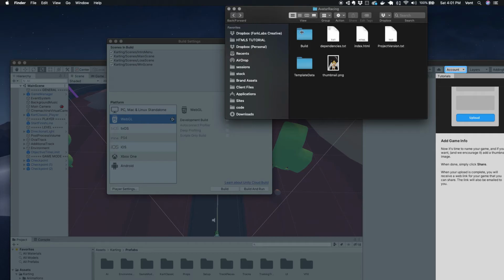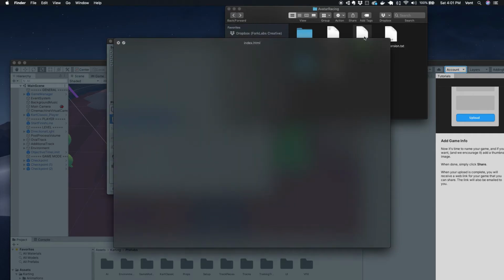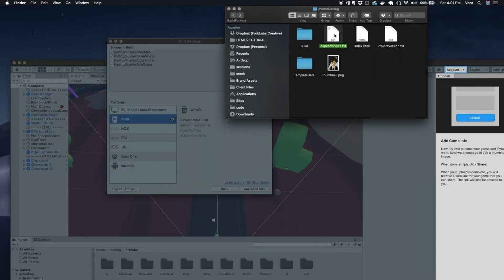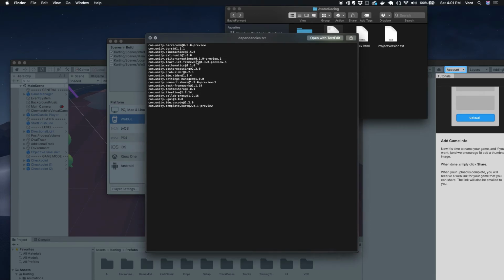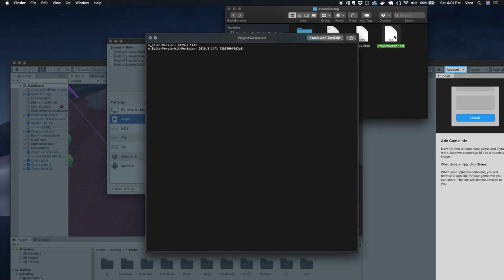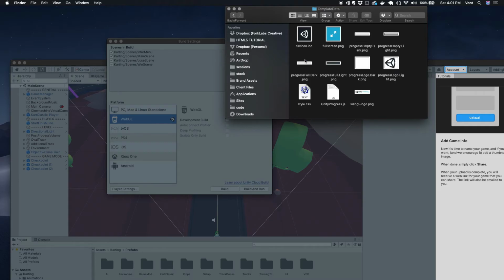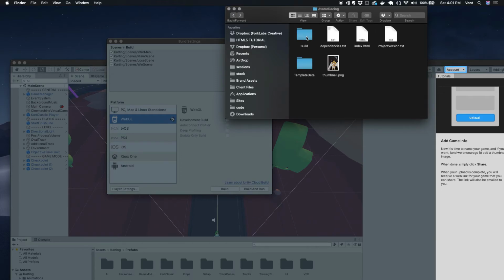Unity Loader.js. We have an index.html. If we open that up, we can see the HTML of the game, dependencies. This must be Unity related. It's the project version here, template data. What we got in here? Okay, progress, full, line, WebGL logo. Okay, so we can literally edit this like it's a website. It's a JSON file here. Unity, Unity loader, avatar recent data.